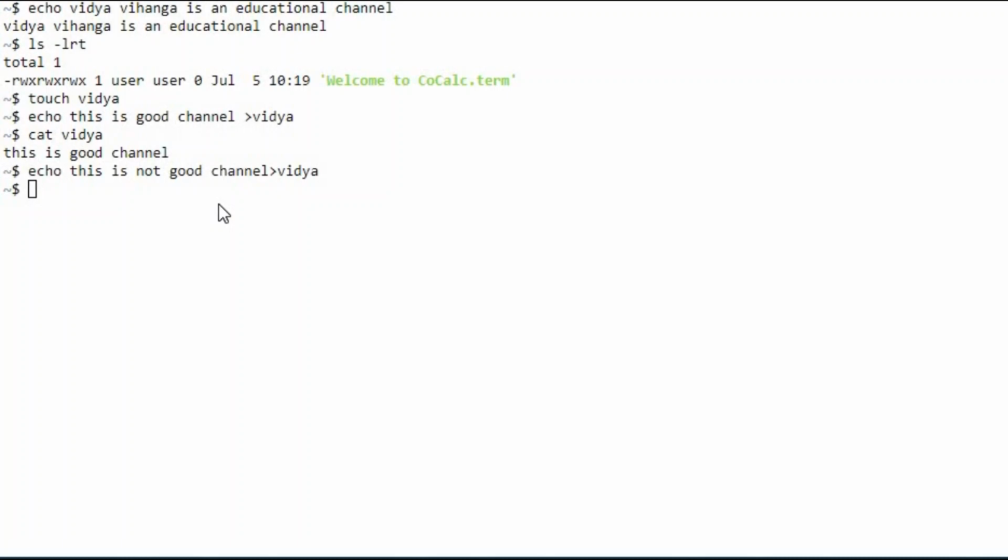Now let us display the content that is in the file Vidya. For that we are using the command cat. You can see that the text that you entered recently is present in the file Vidya.